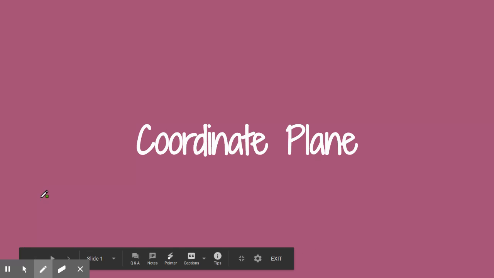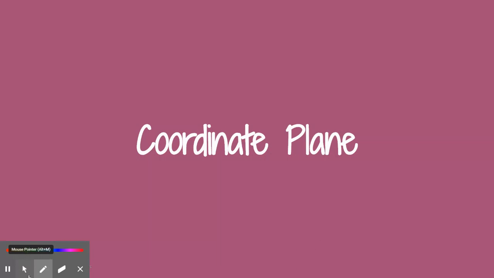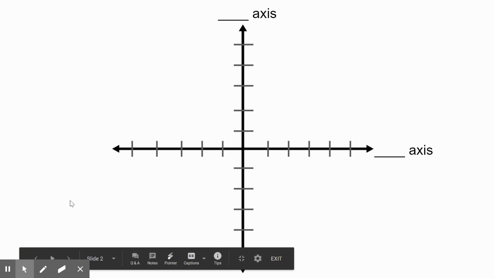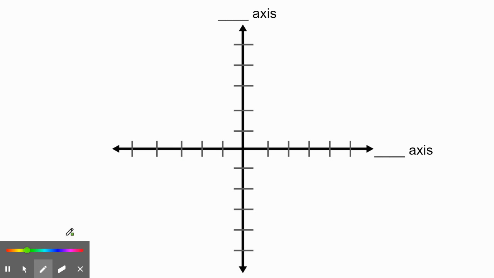Hello everyone. So today's notes are going to be on the coordinate plane. Now, the coordinate plane should be somewhat a review from 5th grade, but we're also going to introduce a couple new items. So this is what is known as the coordinate plane. All right, and we have some labels we need to set up. The horizontal line here is your x-axis, and the vertical line is known as your y-axis.